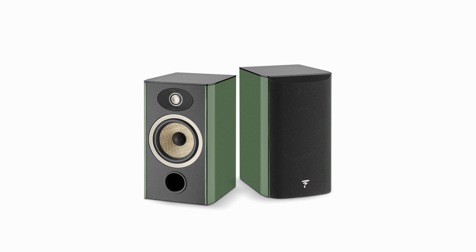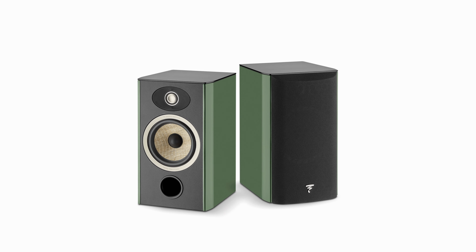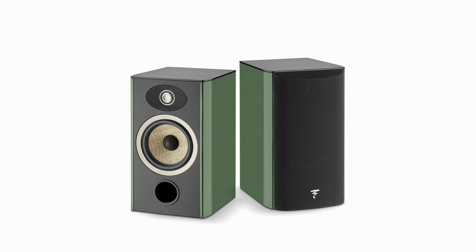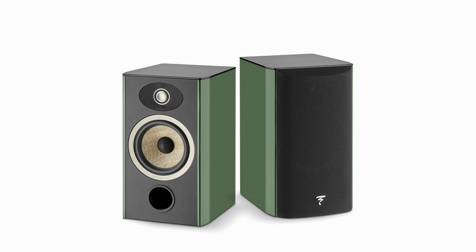So does it mean today's review is going to be negative? Well, let's say it's just a mixed bag. Even I'm finding it difficult to decide whether the Focal Aria Evo X No.1 is a unique speaker or just not quite there. I will share my thoughts, but in the end, I'd love to hear what you think about it in the comments section down below.